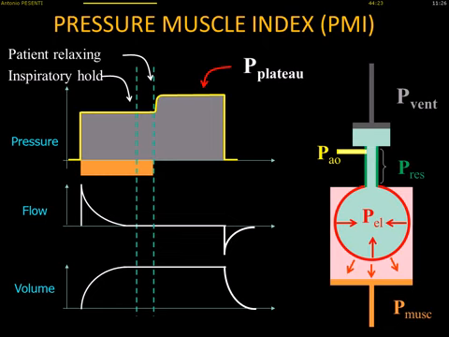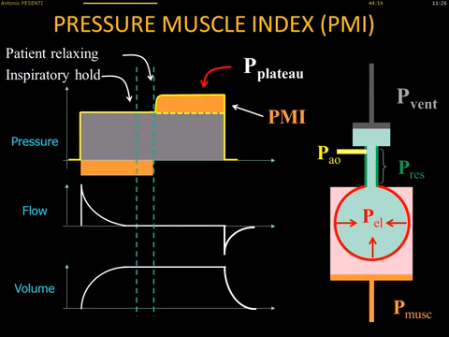How much does it jump up? It jumps up approximately of the same amount that the patient was pulling down before starting to expire. So this is end inspiratory force, end inspiratory pressure. It measures how much pressure the patient is still putting by his own muscles at the end inspiration.